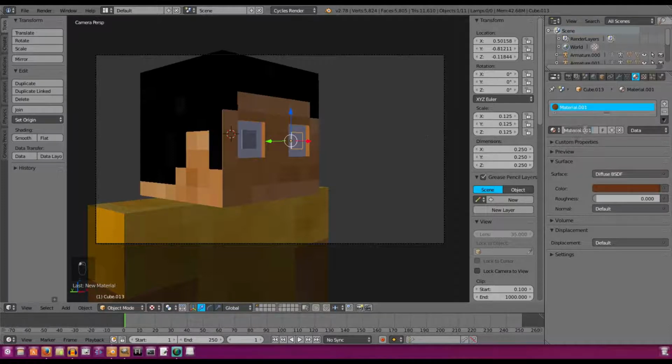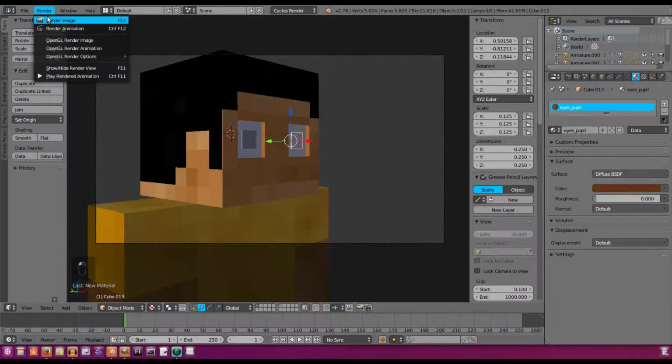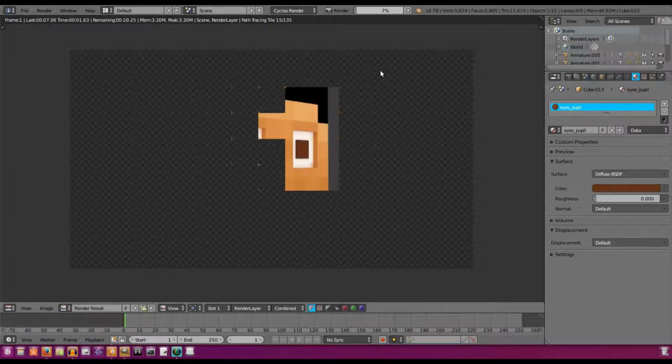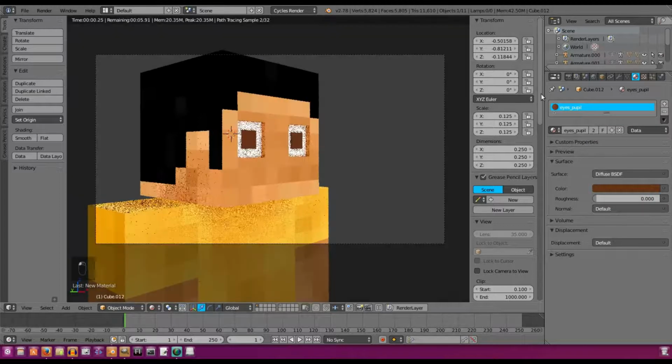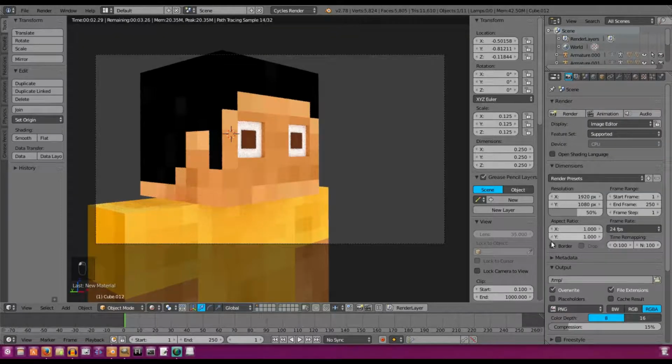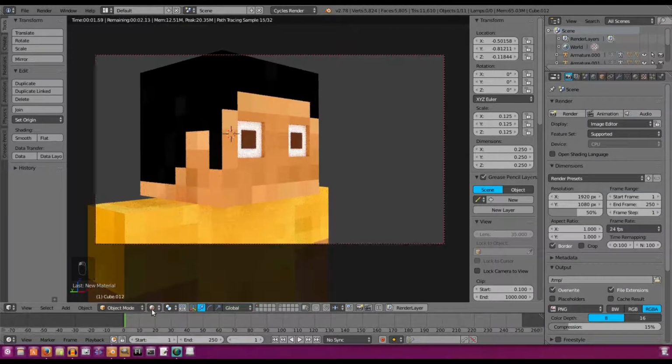Something like that, and we'll call that eyes pupil. And we'll save this, of course, and render. If we give this a quick render, you'll be able to tell that we now have the pupils of our eyes, even though we didn't do the second eye. So let's do that one. And now you can tell that we do have our pupils and our eyes, but it looks a bit creepy because it looks like we're staring. So we need eyelids. That's what we need.